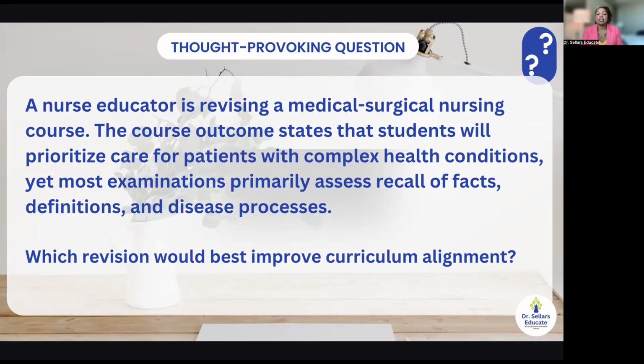All right, so let's take a look at this thought-provoking question, and then we're going to talk about two key steps you want to take when you are reading every single question on the CNE exam. A nurse educator is revising a medical surgical nursing course. The course outcome states that students will prioritize care for patients with complex health conditions. Yet, most examinations primarily assess recall of facts, definitions, and disease processes. Which revision would best improve curriculum alignment?